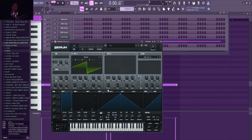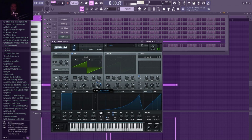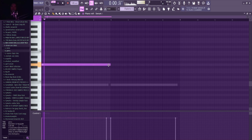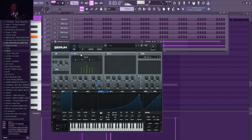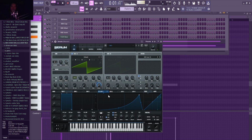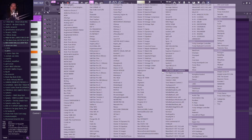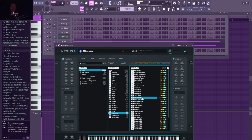Then I think it needs like a good old fashioned gate. Let me keep flipping through these. Oh yeah, that's it. Then I need a gate from Nexus.